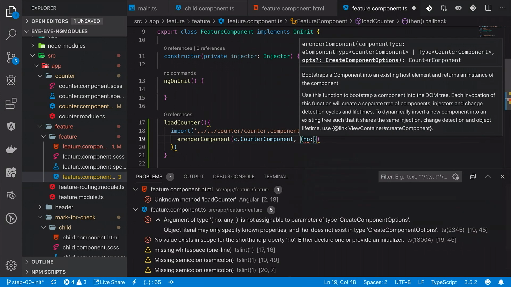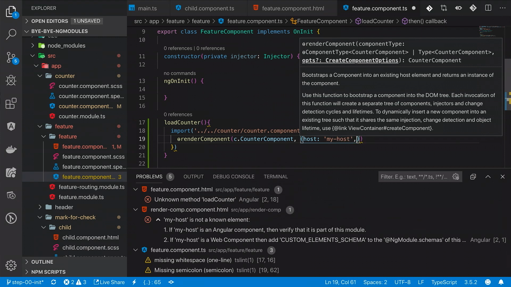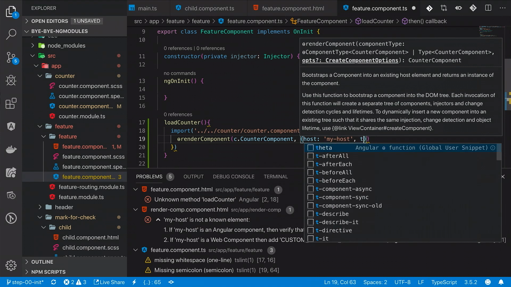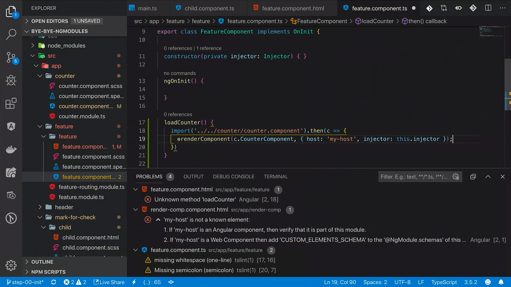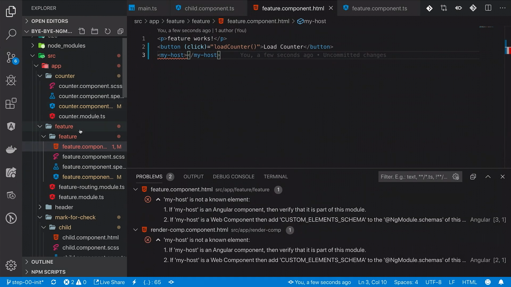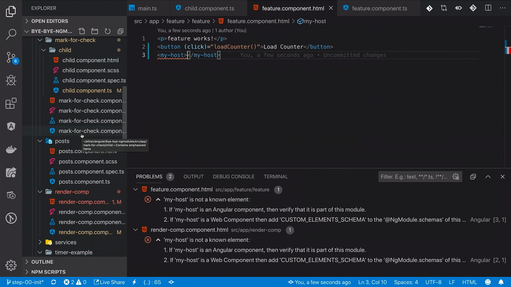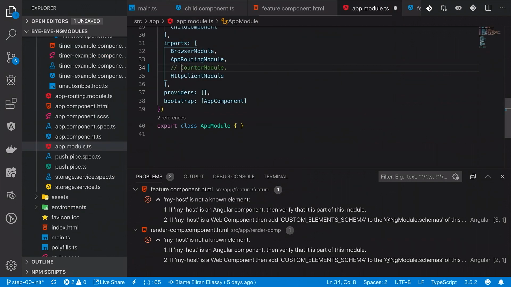Let's already declare the host, my host, and the injector is going to be this injector. Great. Now let's add the my host. And also, before we load it, let's clear all the references of the counter module and counter component from the app. So I'm going to go to the app module and clear that one.